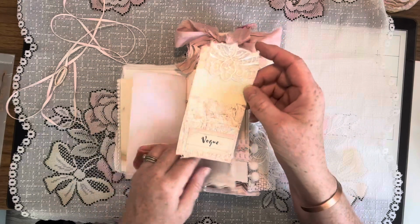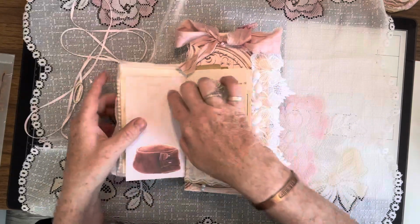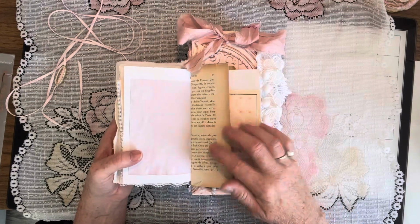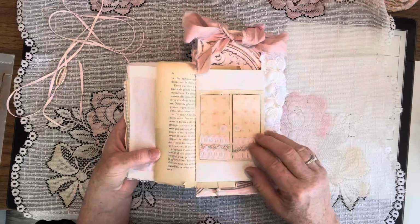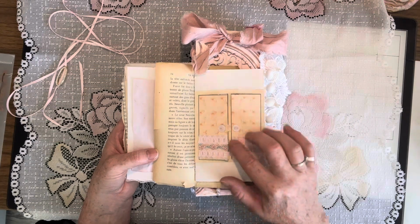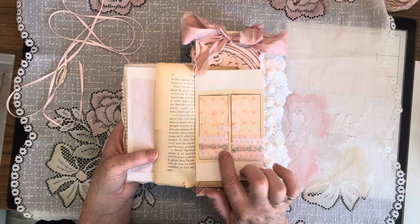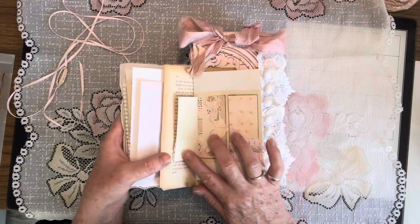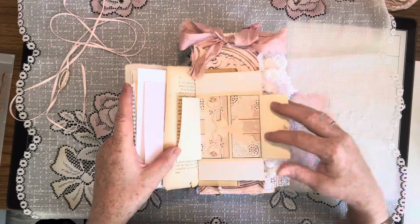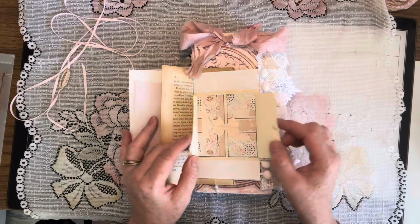We have a lace pocket here with this beautiful tag. There's writing on the back of all the tags. And there is some writing. I left more writing in this flip-flop journal than I usually do. We have vintage French book page. This is 2 different elements from the kit, from the ephemera kit. And we have this one that I made a window out of. Isn't that cute with the little buttons and the little lace with the flowers? It's like window boxes, isn't it? So cute. And you open it up, and we have another element from the kit and a bow in the center.